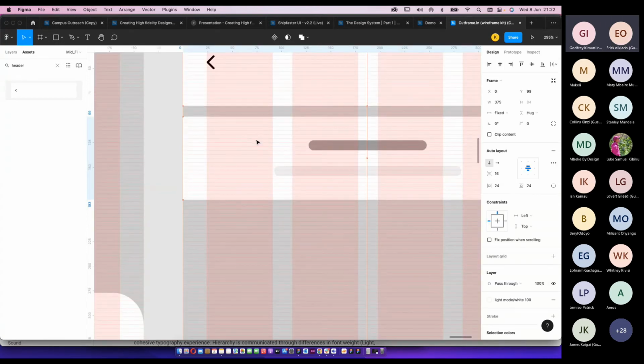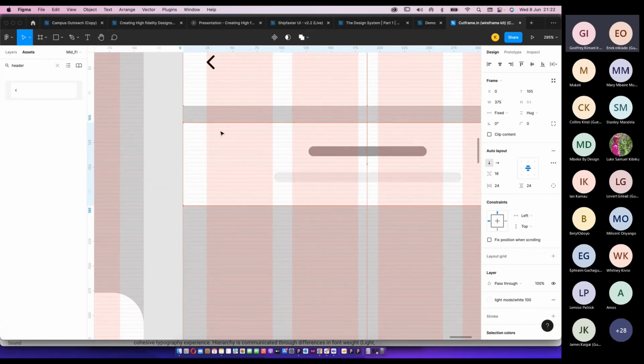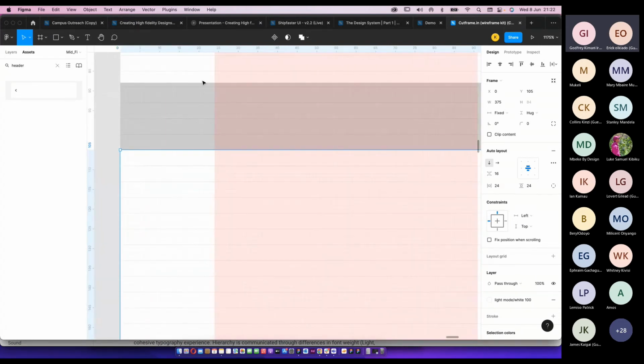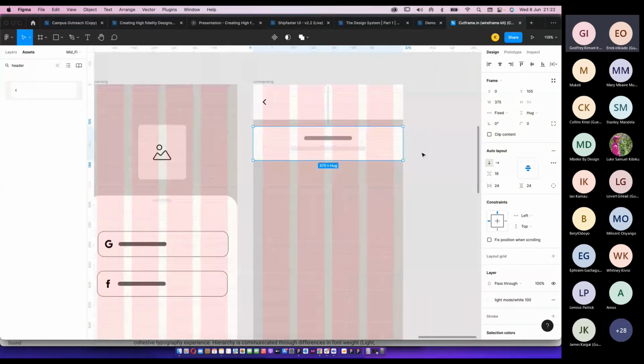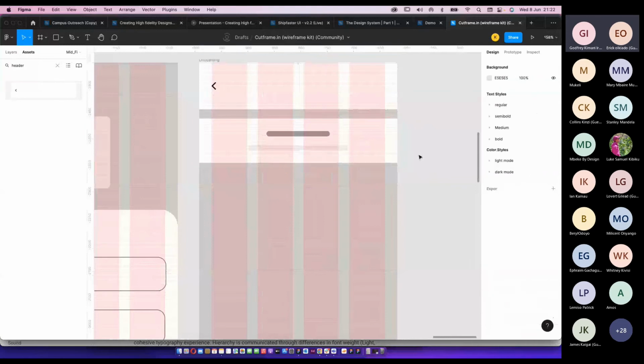I will make mine have like a 4 pixels grid, so I will leave 1, 2, 3, 4 columns so that the designs get that fluidity and they're not stretched or compressed together. So we'll have again that, then I can search for something else like a search and then pull it.